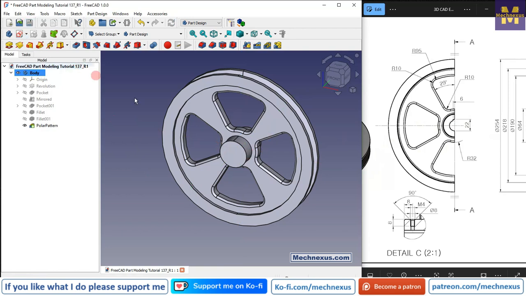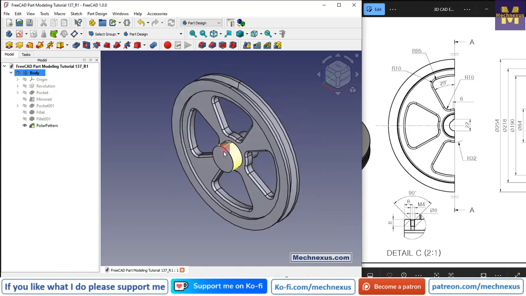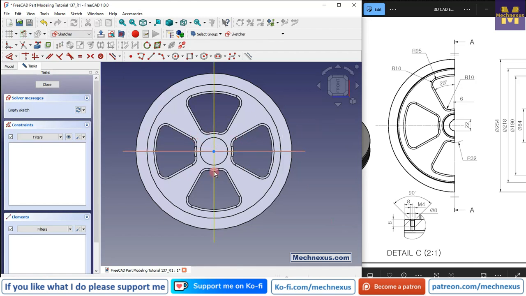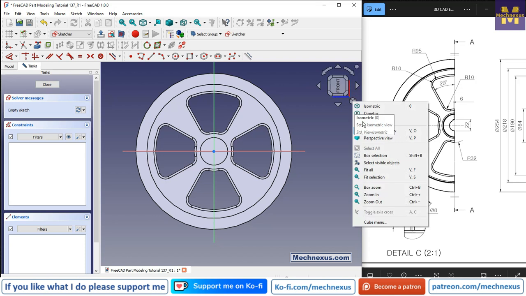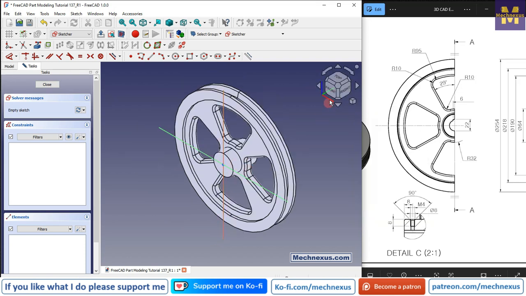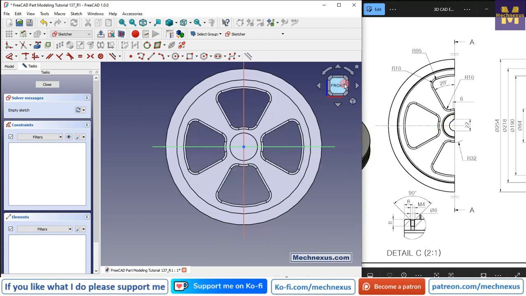Let's save our model first, and here I will press 0 for isometric view, and we will select the face and click on the sketch. And now here we see this front inverted, so for better orientation press 0, and we want to create the keyway in this way, so we will make this front cube normal.